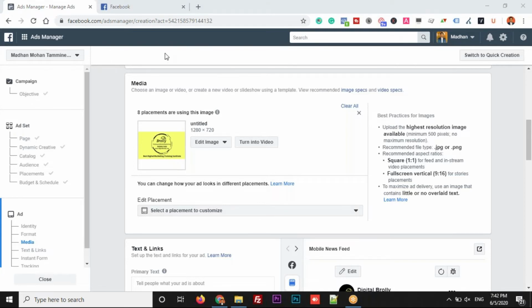Ad copy: on the ad copy, only 20% of the text should be there, and the rest could be a background color or an image. Now, if you want to design an image, generally designers will use Photoshop. But if you want to use Photoshop, you need to have a basic understanding of it. It might be difficult as a newbie to get started with it and design a good image.